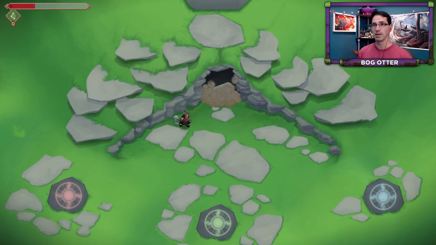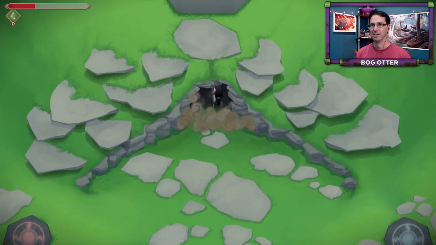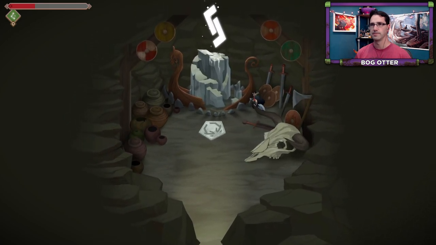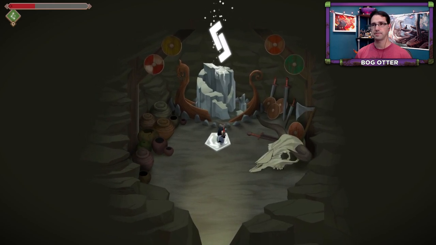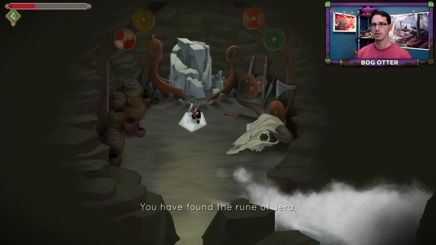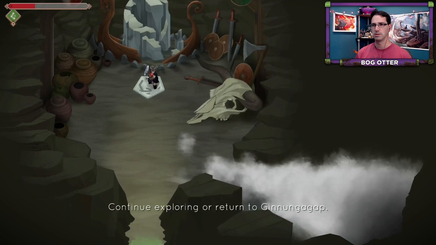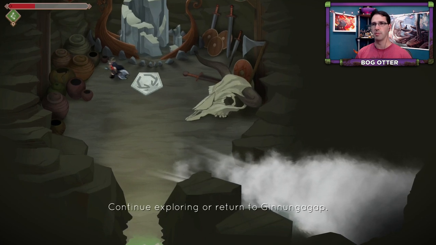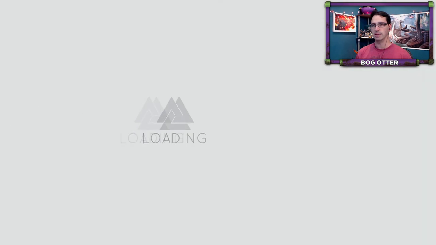That was much harder than I thought it was going to be when he was just like a creepy old man coming out of there. All right, now we get to go in, or something else coming out. All right, let's go in. Woo! What's this? Big skull? Nice! I got that thing! Rune of Yera. I think I'm gonna go to Ginnungagap. Where? How do I go to Ginnungagap? This way's Ginnungagap? Yes.